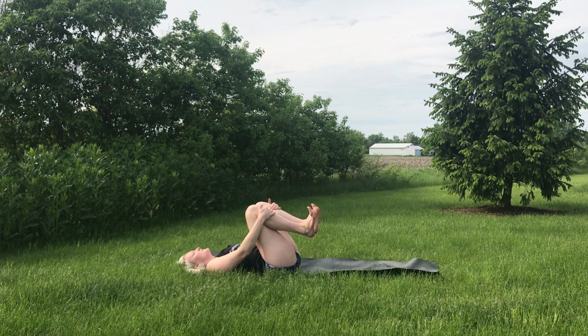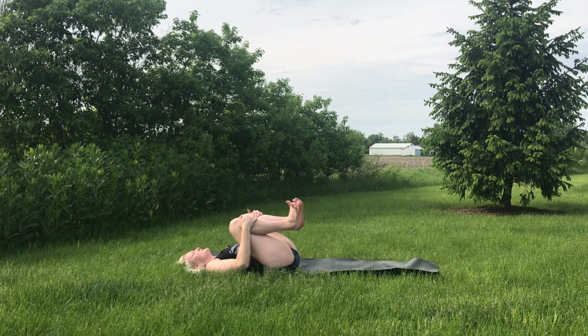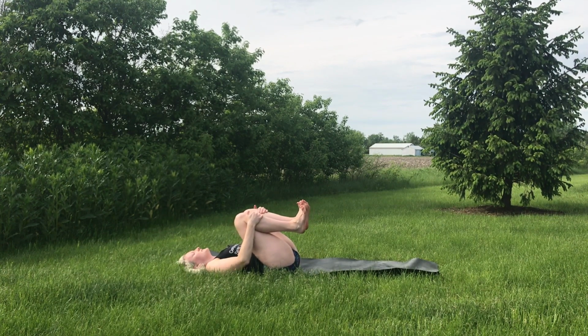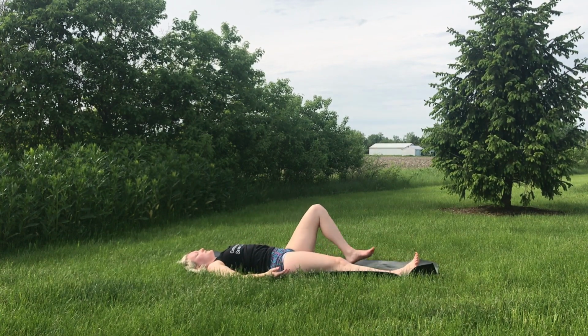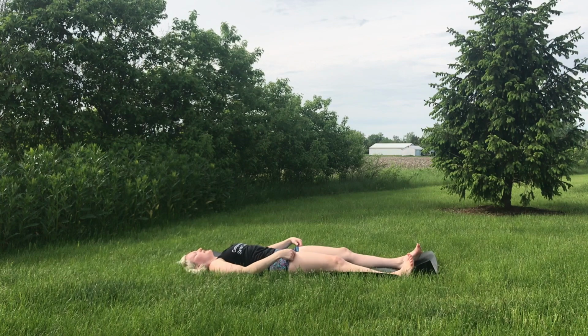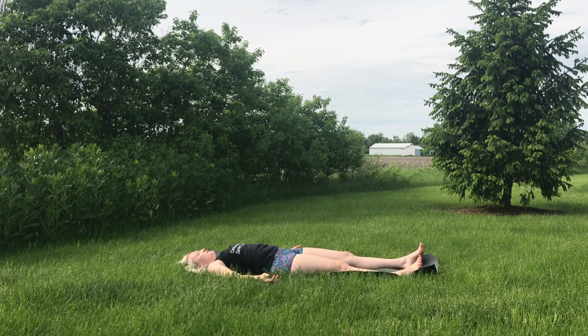Circle the ankles. Draw your knees in a little bit closer. Awesome. And then allow your legs to fall down in front of you. And let's take recovery pose or shavasana. Hands come out by the sides. Take a nice deep breath in.